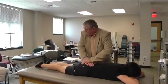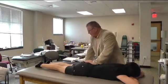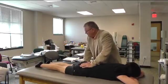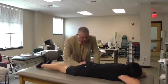I can spring on the sacrum. I can see your heels bounce, the right more so than the left. Inferior glide through the ilium. I'm starting to think there's some other unilateral pattern on the left side. It's not quite as free on the left side.